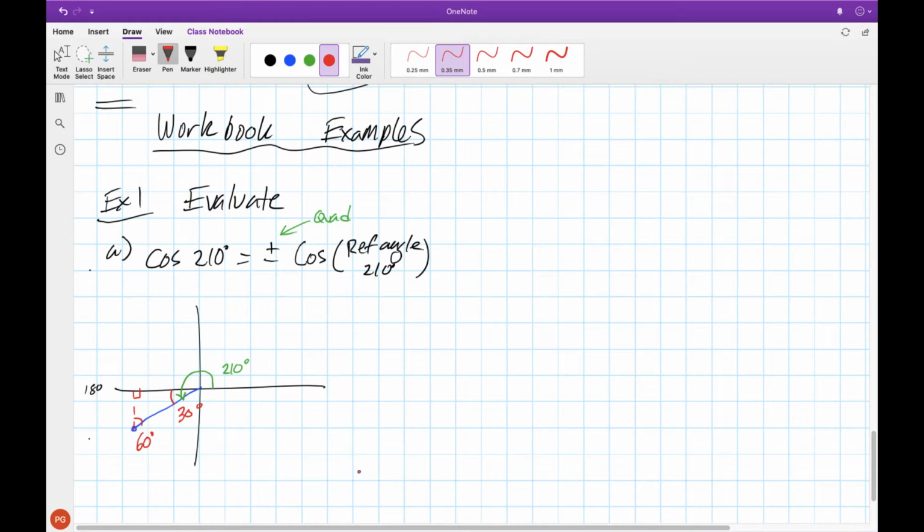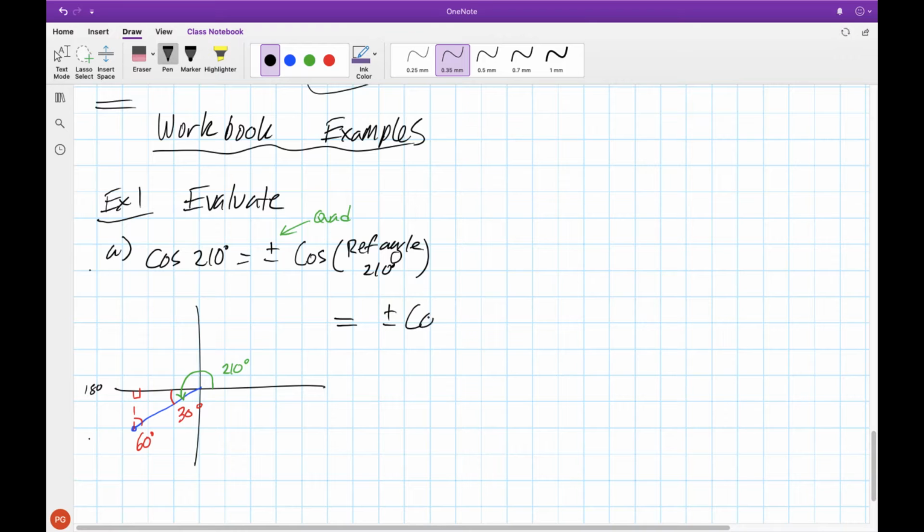Now, if this was in a classroom where you would be having tests, I wouldn't be giving you the table of values for what's cosine of 30, what's sine of 60, what's tan of 45 degrees. You would either need to memorize that or be able to reproduce the diagrams. So just have that in the back of your mind, and when you're doing these types of problems, I encourage you to try and do them without looking at a table, to either try and reproduce the triangles or to memorize them.